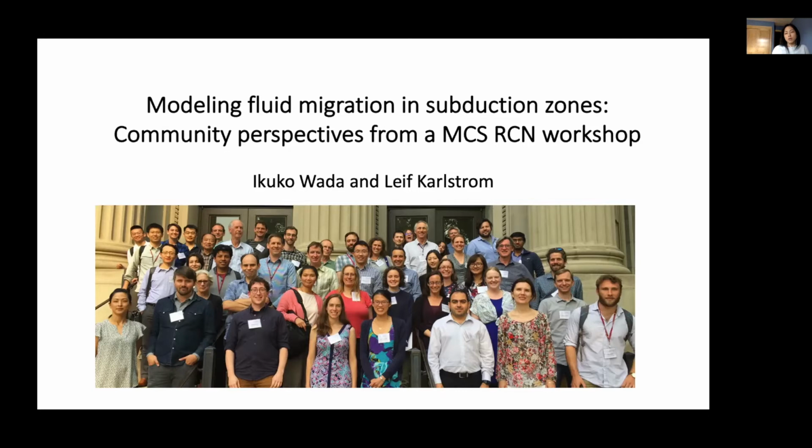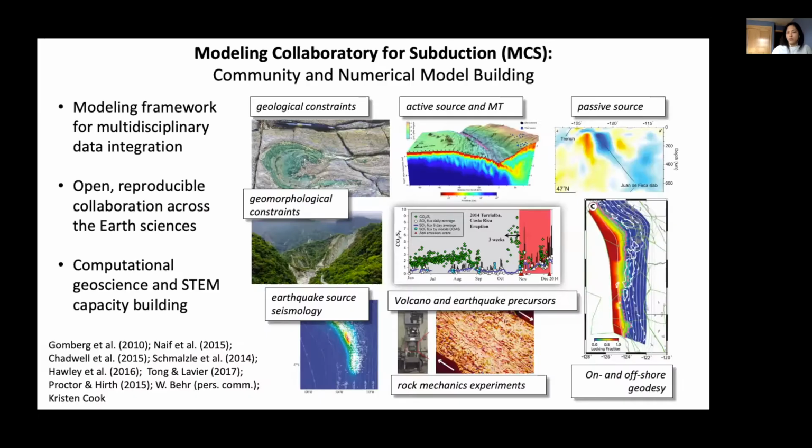I won't be focusing on particular models or particular processes. This is part of a community effort through MCS RCN. For those of you who are not familiar with MCS, it stands for Modeling Collaboratory for Subduction. The objective of this collaboratory is community and numerical model building, and it is really motivated and driven by multidisciplinary data in subduction zones, particularly in earthquake and volcano systems.